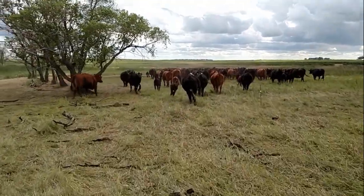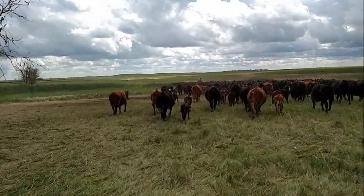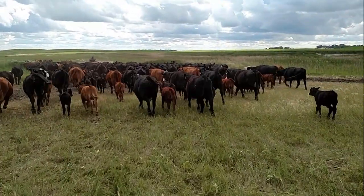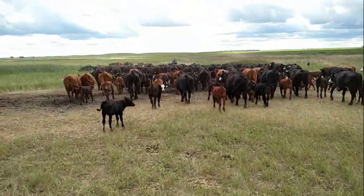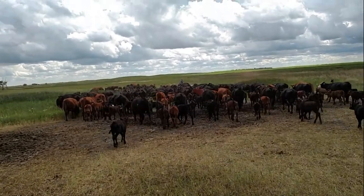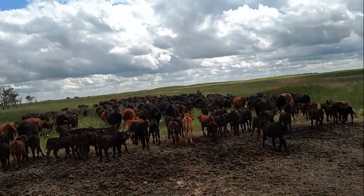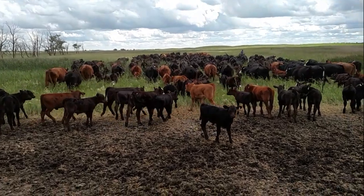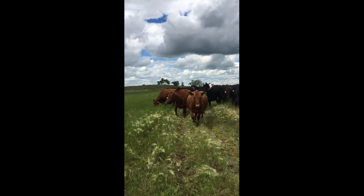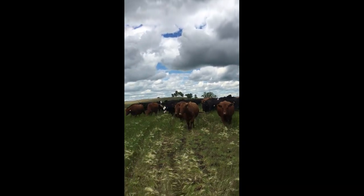We then started to move the cows into the new pasture. Before we could do that, we had to pick up some of the fence, make an opening for them to go through, and also move the water tanks — there are three 900-gallon water tanks out there, and each cow can drink 20 gallons of water every day. Justin is on the four-wheeler behind them pushing them forward, and I am in front on another four-wheeler. I have some pellets as treats for them, and just like sheep, they're herd animals — if you get a couple good ones to follow, the rest come too. I also yell at them; you kind of train them to come to a certain noise and sound, so they follow along knowing they're going to new grass.